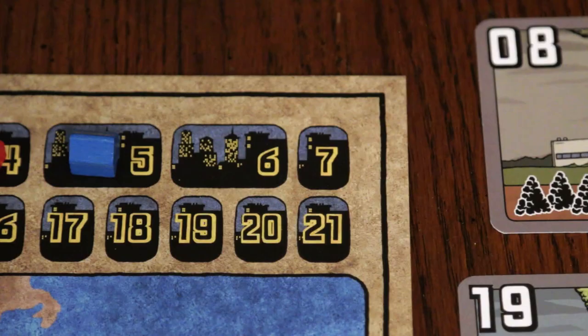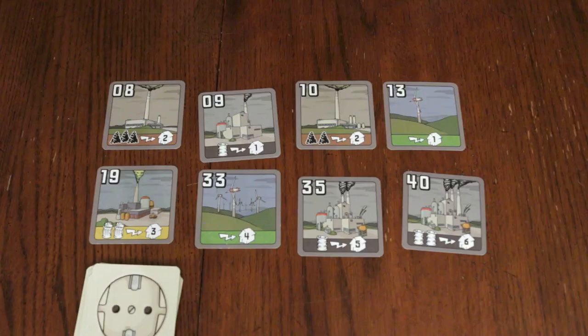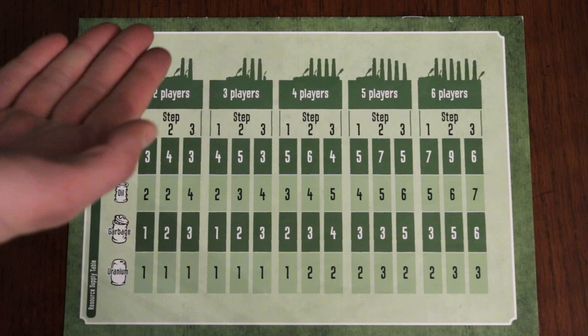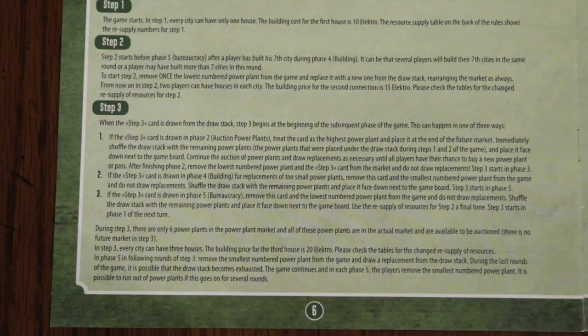Step 2 is triggered when any player has built their seventh city, at the end of the build phase. At the start of step 2, remove the lowest numbered power plant in the market from the game and replenish the market. Two players can now buy houses in a single city, with a second house costing 15 electro. Check the table for changed resupply rules for step 2. When the step 3 card is drawn from the power plant deck, see which phase you are in and follow the corresponding instructions in the rulebook.